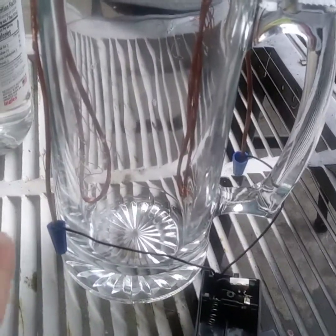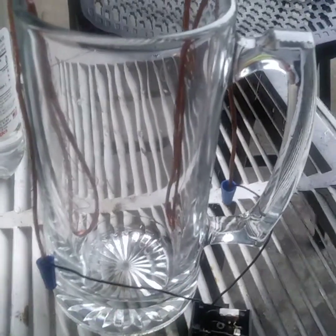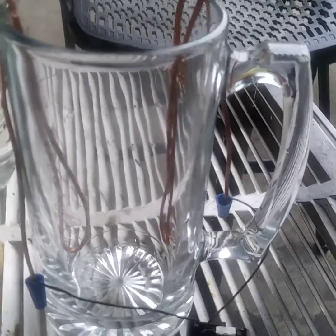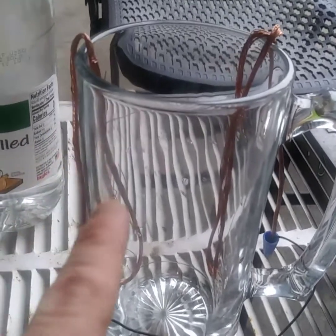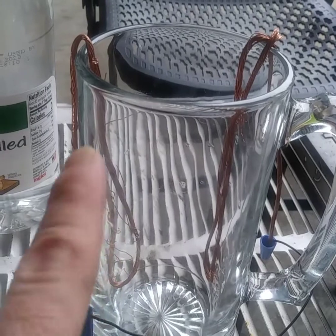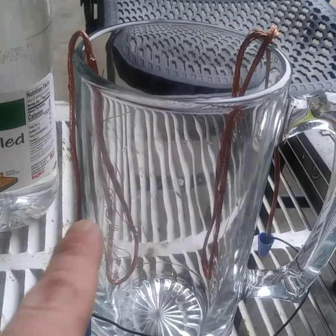What you want to do, what I did here was just wire nutted my two sides to positive and negative on these wirings. You want to put one on one side, one on the other. Keep them on opposite sides from each other. Now, one of these sides is going to bubble when we do this, and that's going to be the side you need to remember, because that's going to be the side we hooked up to whatever we're plating.